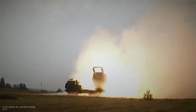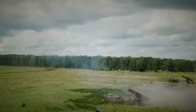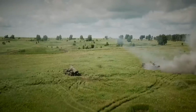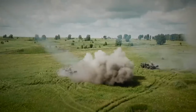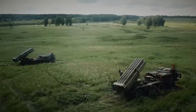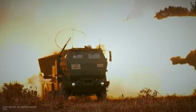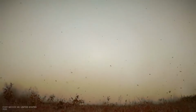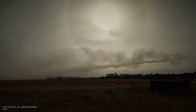So that you understand the scale, take the Soviet Uragan MLRS. It has a radius of deviation of 1 kilometer. But this is not its biggest disadvantage. The range of operation is only up to 40 kilometers. For a successful launch, you must select a location in advance and accurately calculate the projectile trajectory. With HIMARS there is no need for all this. The launch can be carried out from any terrain, in any weather and from any position. This is a universal tool that greatly simplifies the work of operators of such weapons.